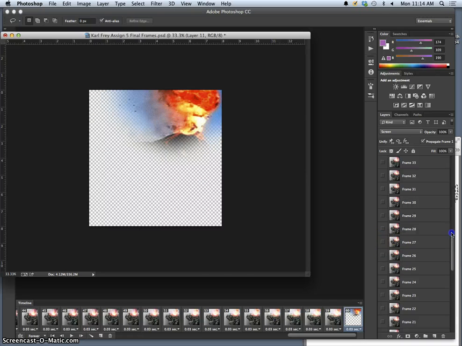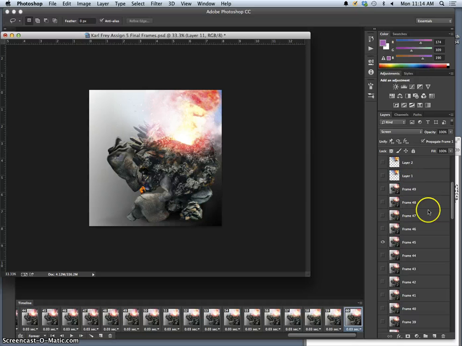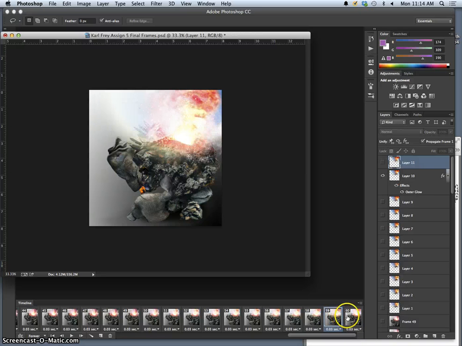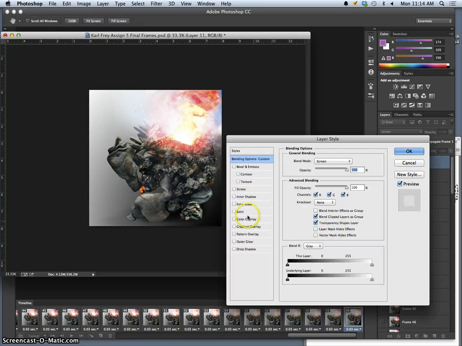I'm just seeing if I want to play with which creature I use, but no, I think I'll keep it pretty standard. All right, so last one, big glow.